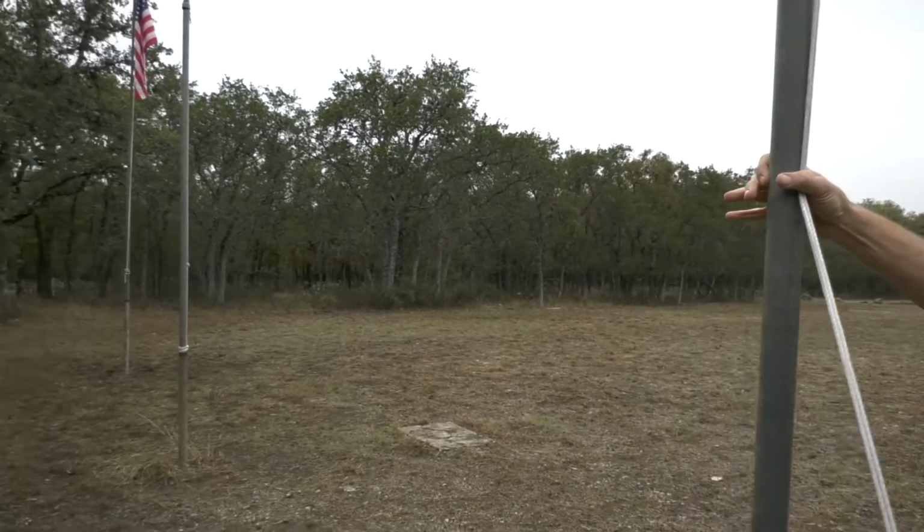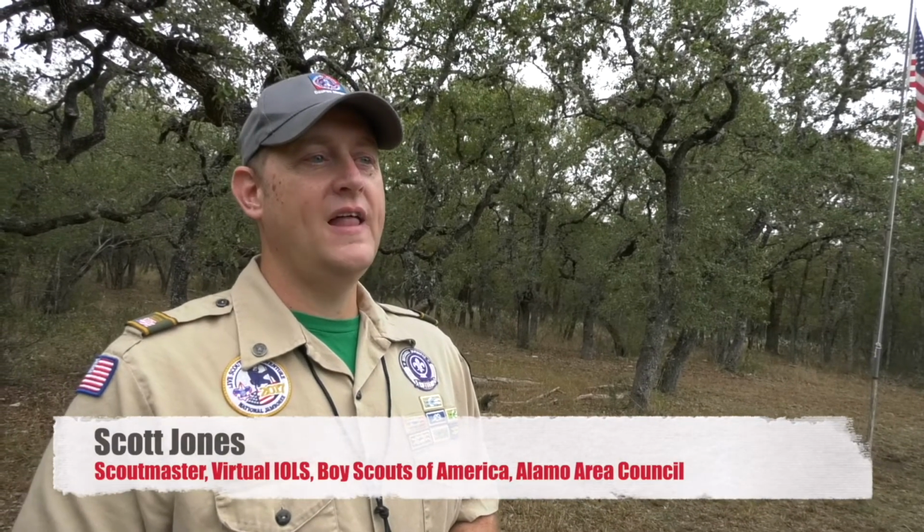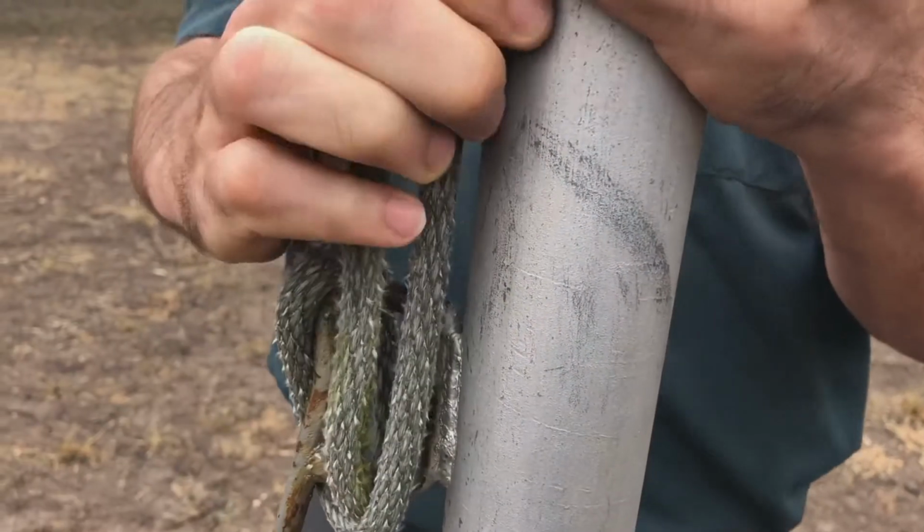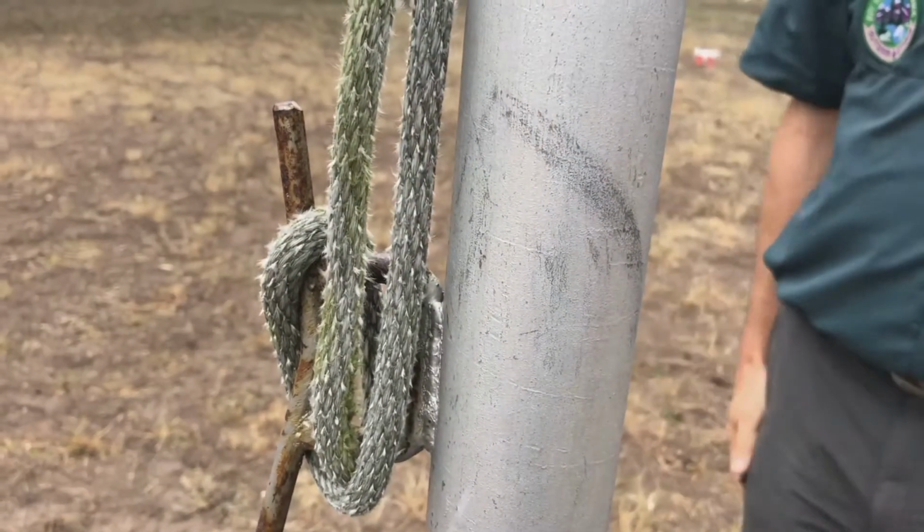This is a tension knot. And a tension knot is used to secure a flagpole rope to a flagpole when you don't have cleats, which would be the metal structures that typically will allow you to tie off a figure 8 knot.